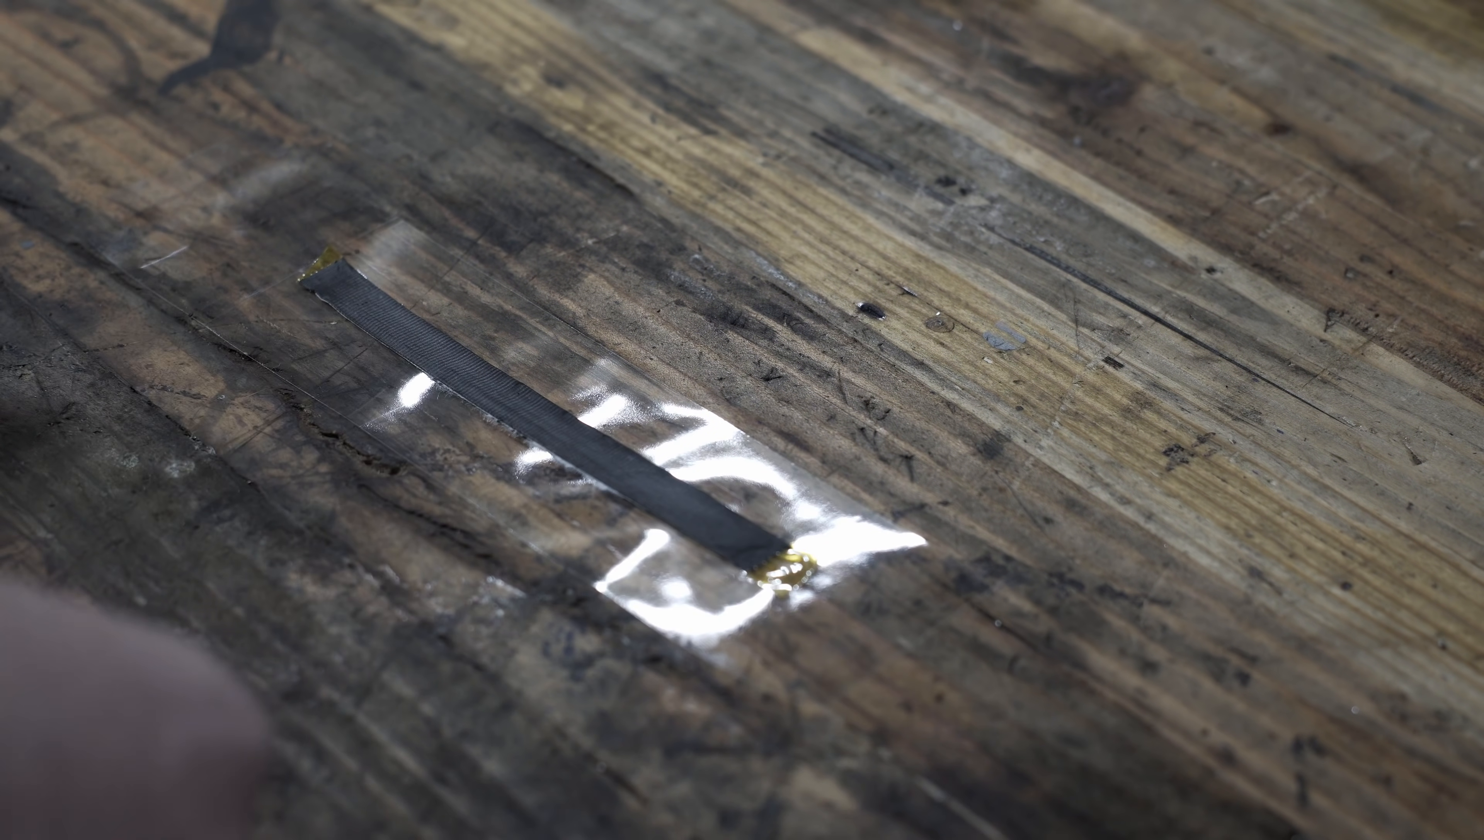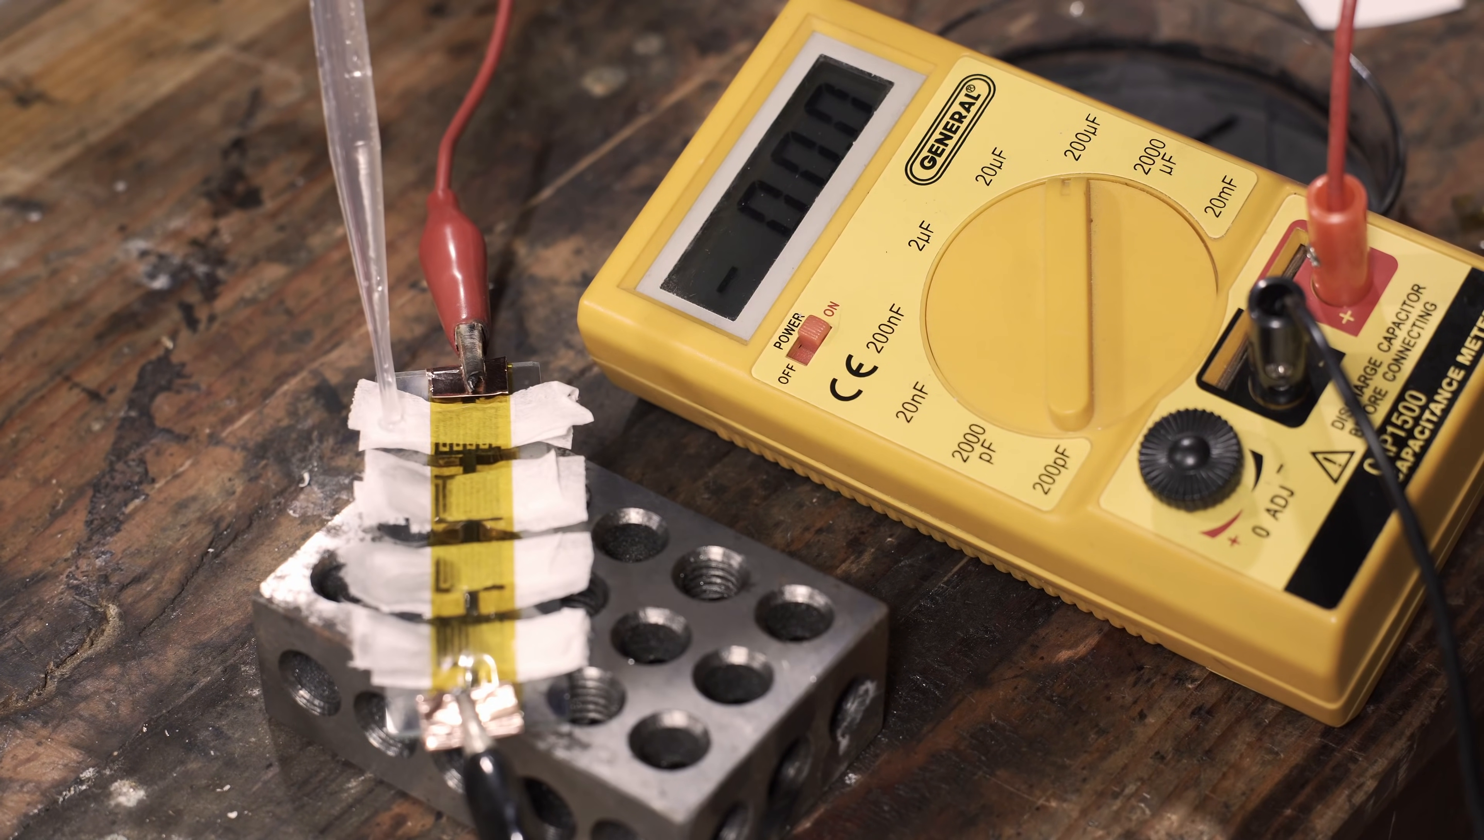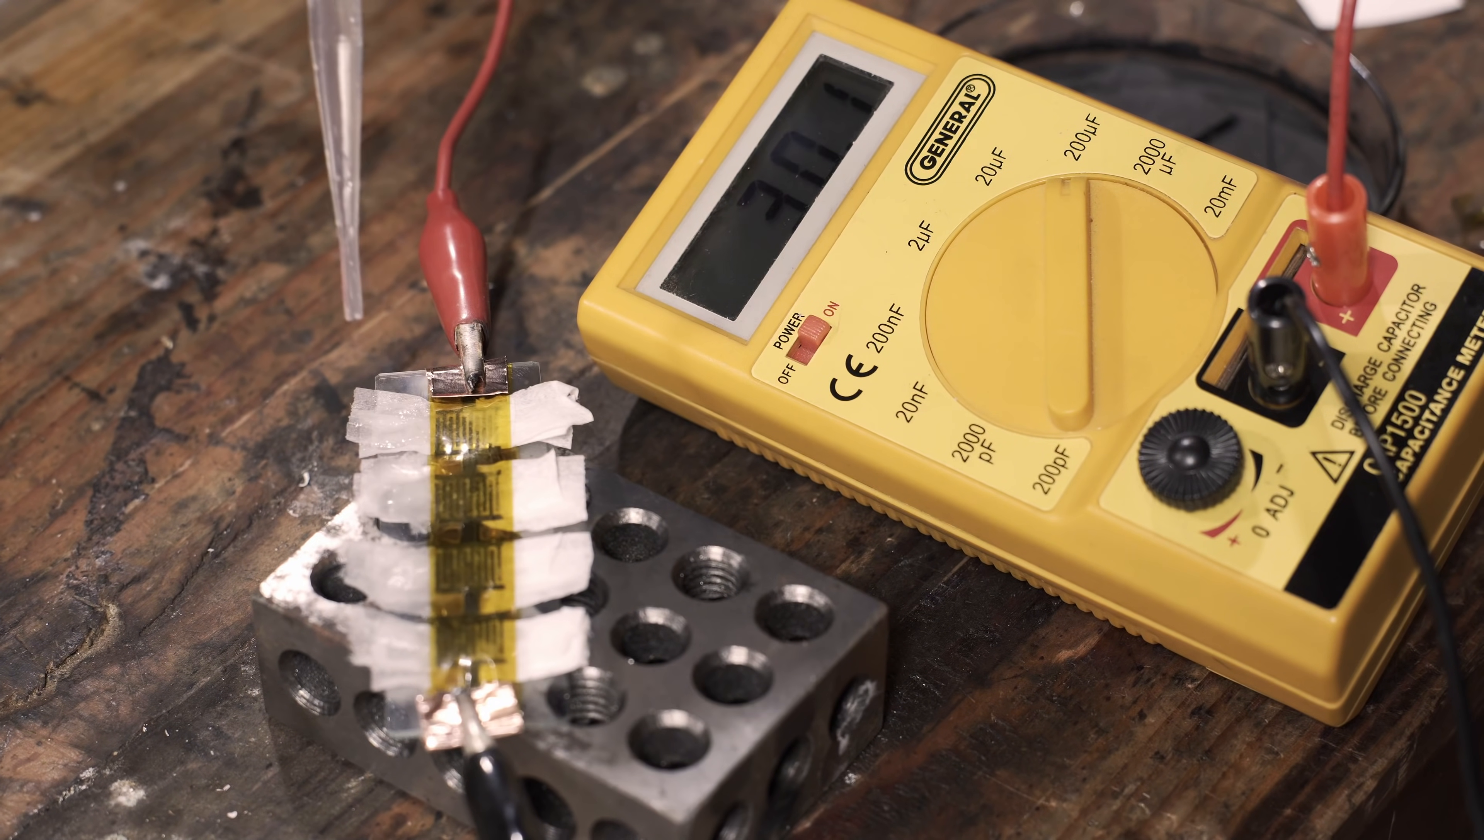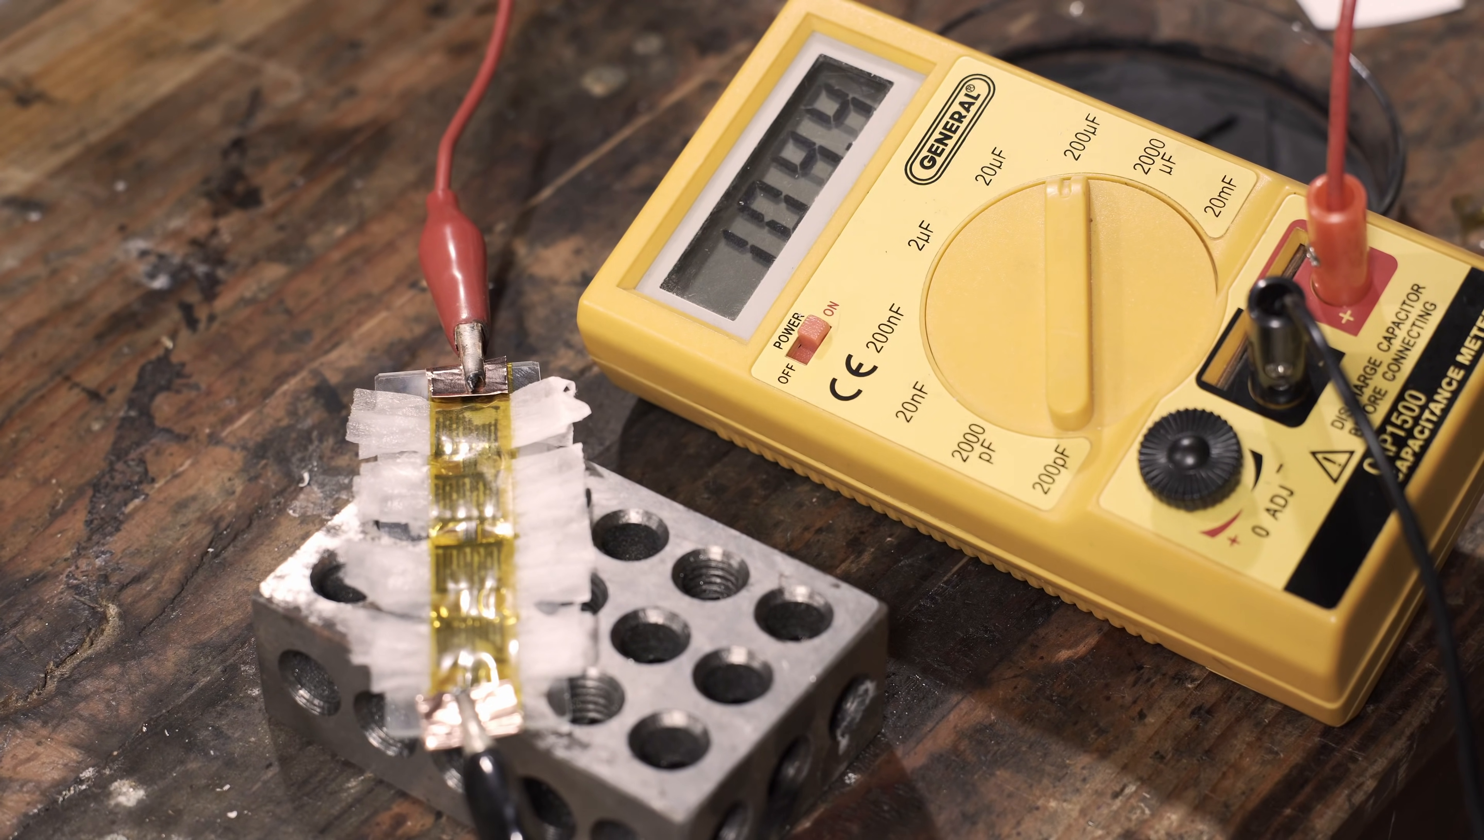A really neat effect that I stumbled on is watching the capacitance when you add the electrolyte. You can see here I'm dripping in the sulfuric acid solution into the center of this packet, and it's wicking in through the Kim wipes. And as it wicks in, you can actually see the capacitance go from zero and start to increase up to its final. It makes sense because that's how the capacitor works, but it's kind of fun to see that as it infiltrates across the electrode, the capacitance rises.